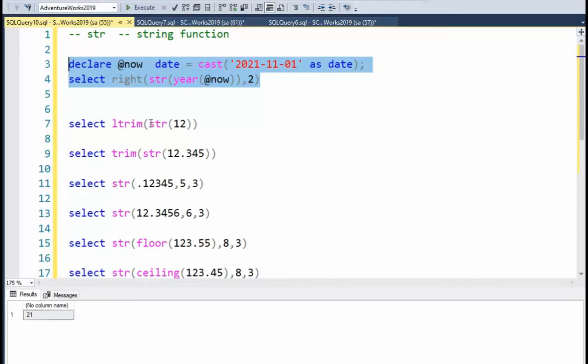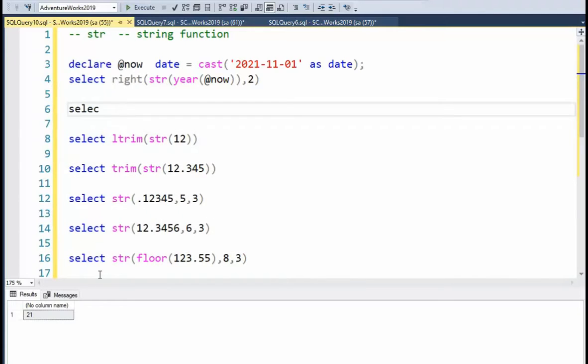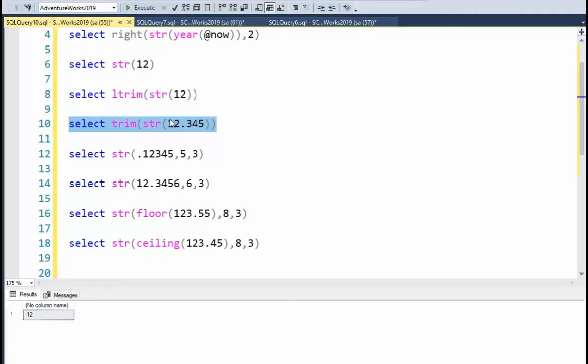And notice here I say the string of 12. If I don't put on Ltrim and I just say, well, let's just do another SQL statement, select the string of 12. Notice they all have all this spacing around it, right? So if I take the Ltrim of that, trim it from the left, it'll look like this. And if I do the trim of this, it trims it from both sides. Sweet. And notice here that it kind of didn't give me my decimal part, right?